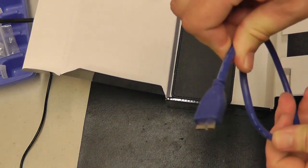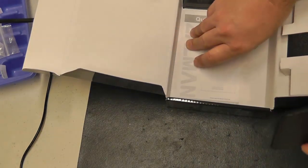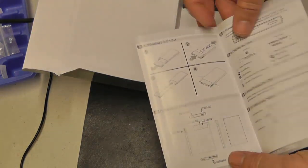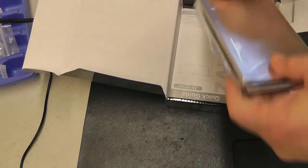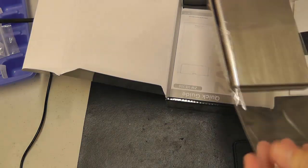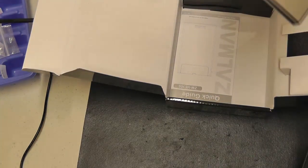Here we have our USB 3.0 cable that comes packaged with the box, and we have a nice leather carrying case to protect our Zalman from getting scratched. And as usual, we have the quick guide, quick step-by-step instructions on how to set this Zalman up. The VE300 supports any 2.5-inch SATA hard drive. The software that I mentioned allows the drive to support one-touch backups, which makes it very convenient and practical for any backup solution.